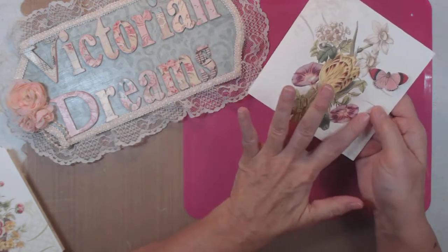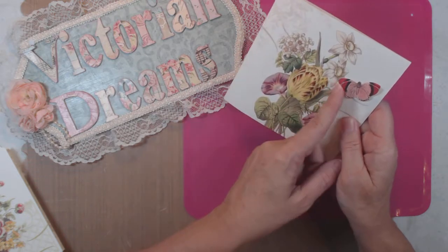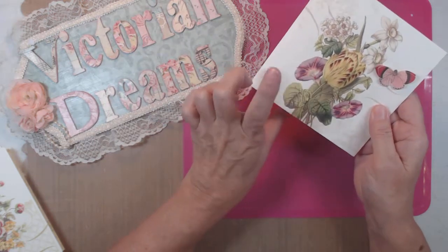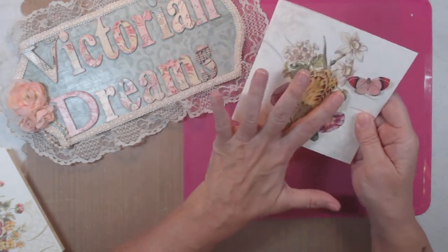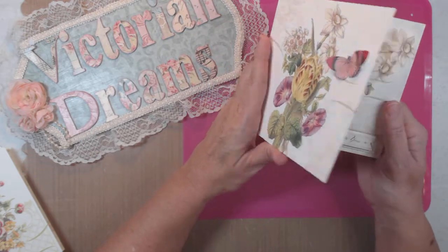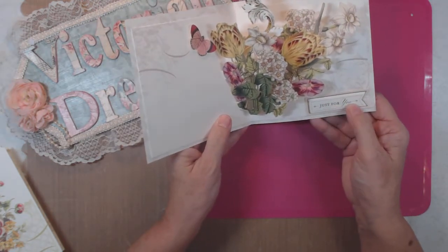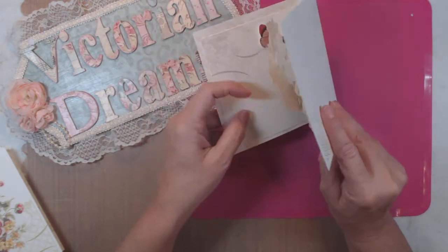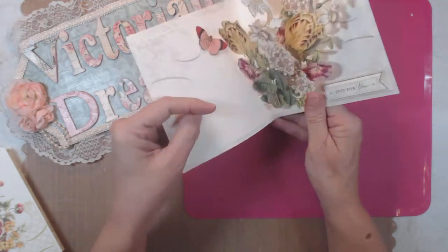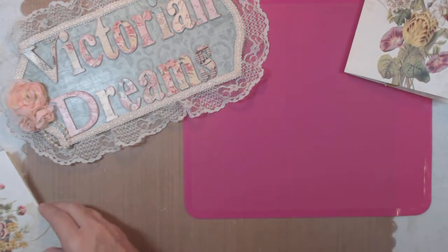This pattern right here is a butterfly that I put to match the one underneath, so it's three-dimensional. This pattern came like this in the kit — isn't it beautiful? Just the top of the card, so I left it so that when you open it you're quite surprised. You can see it's all three-dimensional. It says 'just for you' and you can write right here, or here.